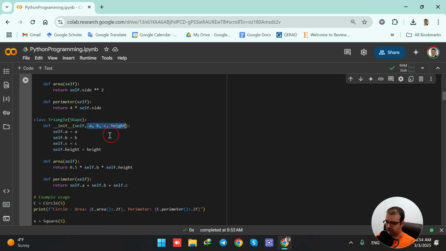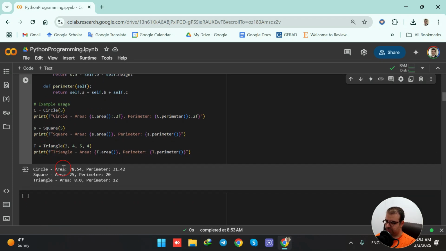So these are the arguments. The first argument is assigned to self.a, the second one to self.b, etc. until the end. So we would like to create an object with one side 3, one side 4, one side 5, and the height is 4 as well.